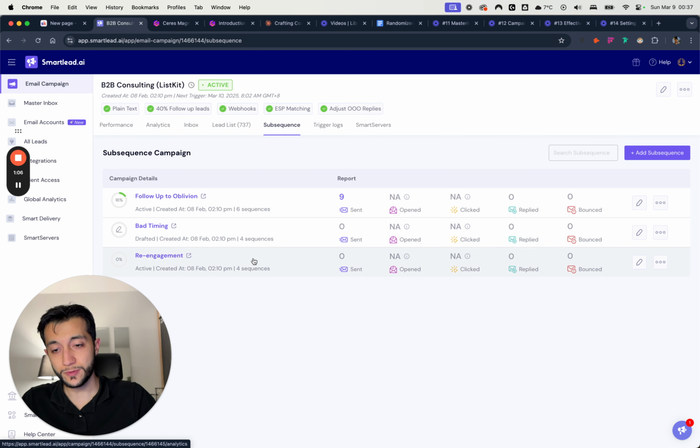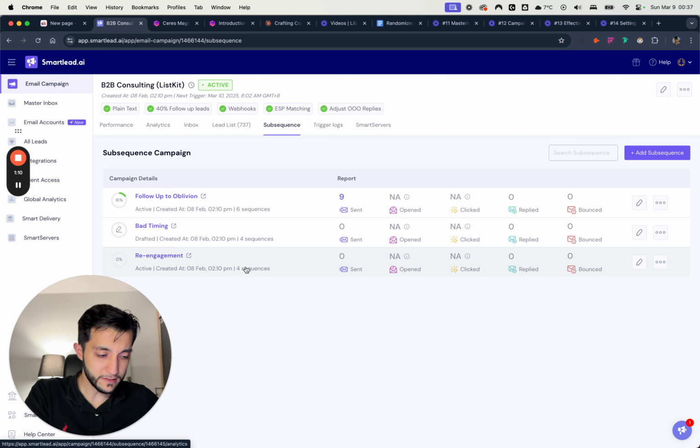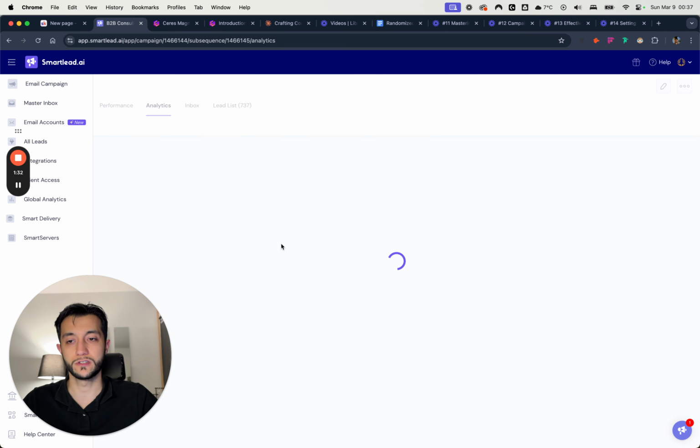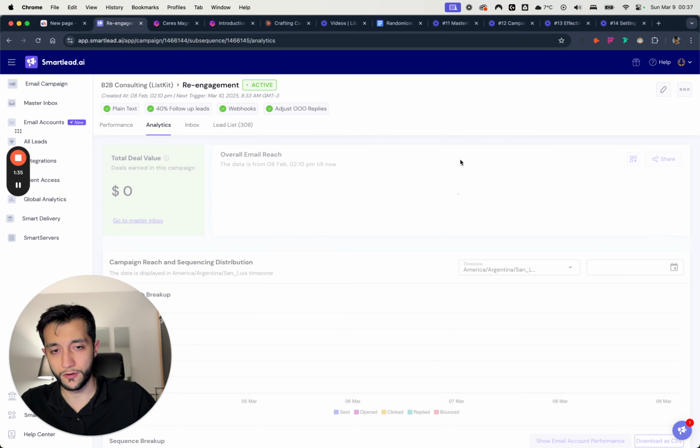And re-engagement is going to be triggered by a lead not responding to the initial emails that I've sent that lead throughout the entire campaign. So those people that have never responded, they're going to get automatically put into this subsequence that then starts 90 days after the initial moment where they enter the sequence. So how does that work?